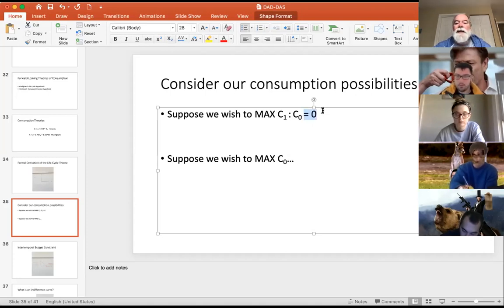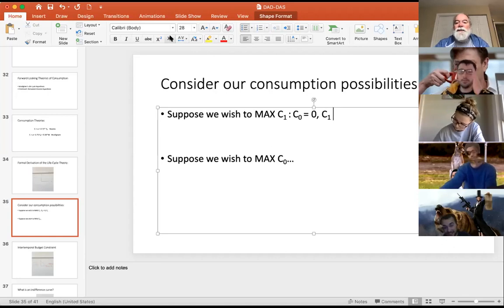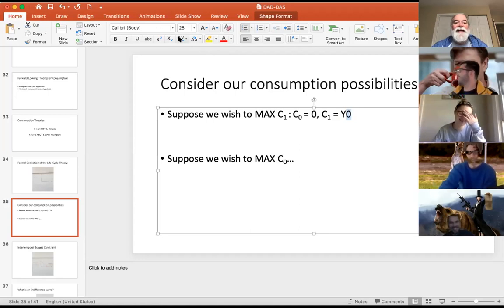So Jack, how do we do this? What do we do to get from today to tomorrow? Sleep. If you're consuming nothing today, what are you doing with your income? You sponge off the state. No, we're not in the UK. What would they do in Australia, Harry? Live in the bush. Live in the bush, exactly.